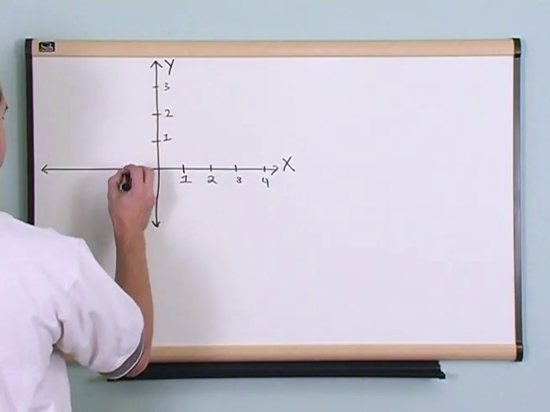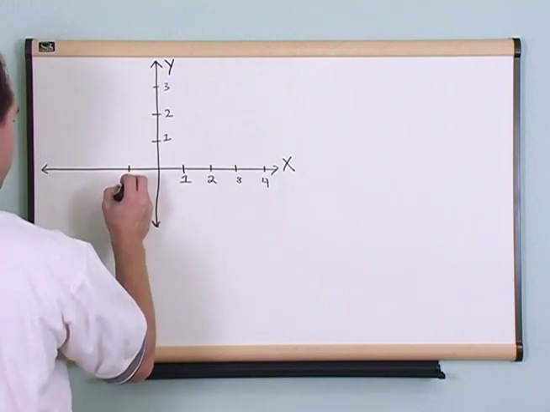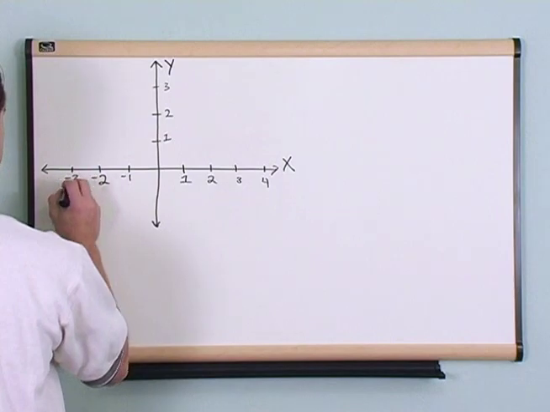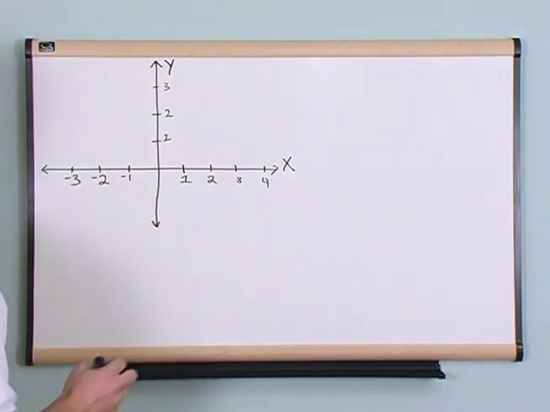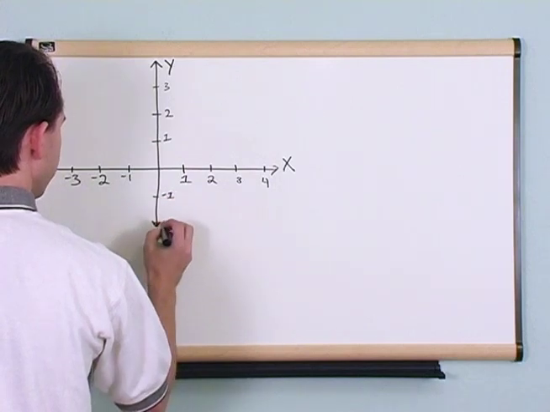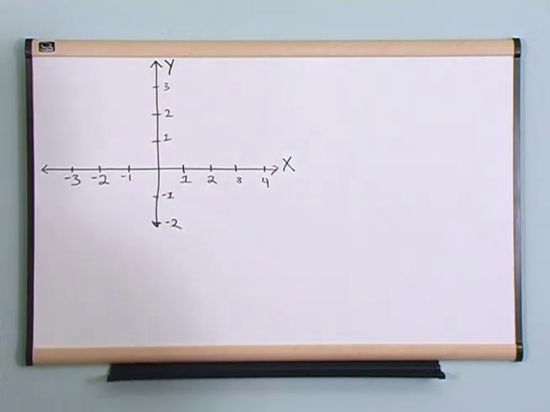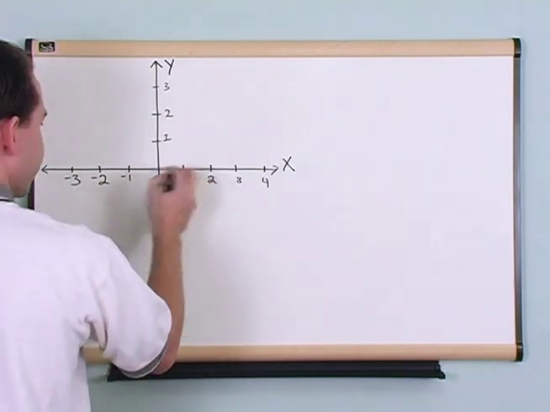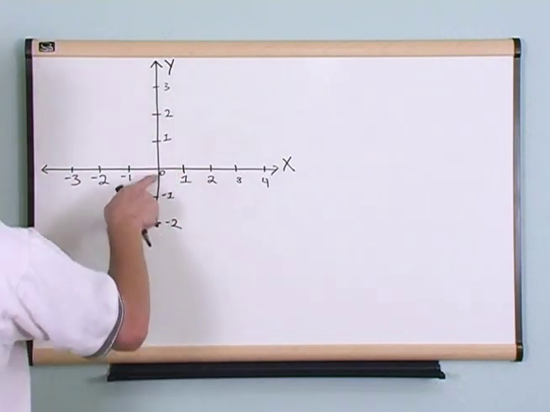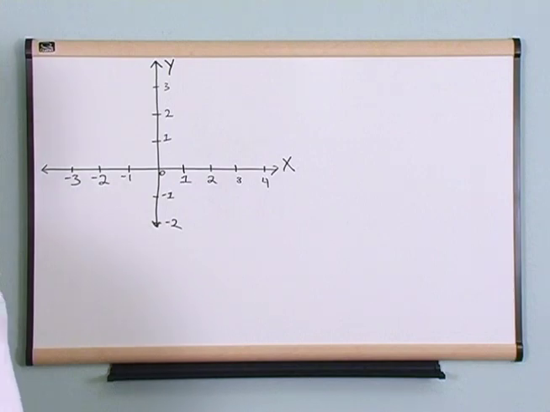And likewise, for x, you have -1. Remember your number line here. So you have the negative numbers -2, -3, and so on. And these go to negative infinity. And then for the y-axis, you have -1, -2, and they go down from there. Okay? And in the middle, of course, because I've drawn it this way, this is 0. This is x equals 0 and y equals 0, right in the center there.